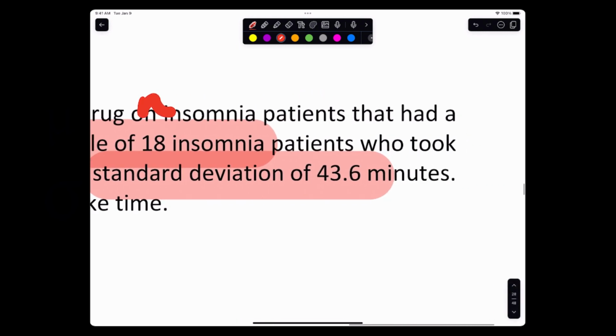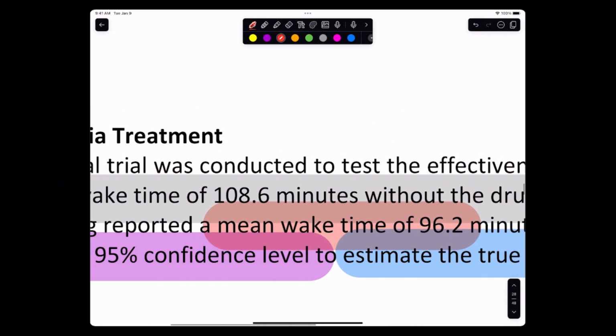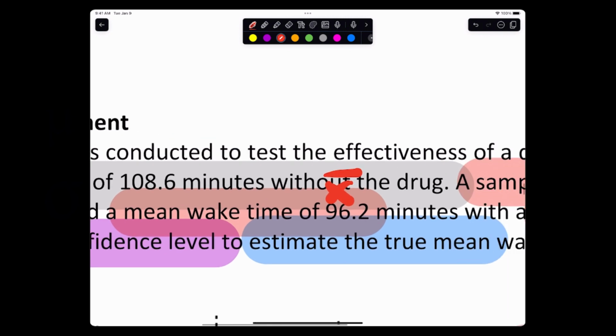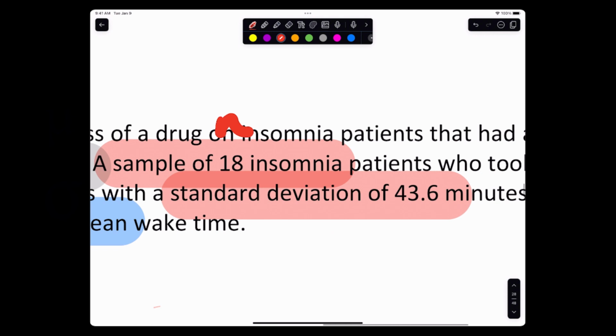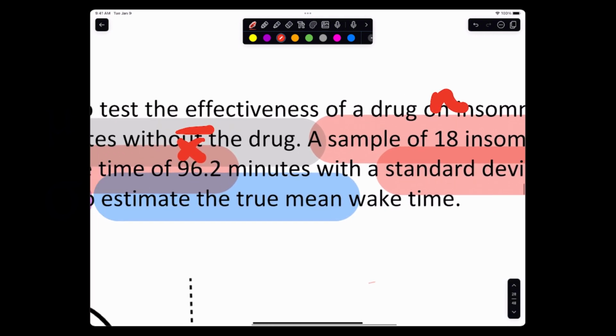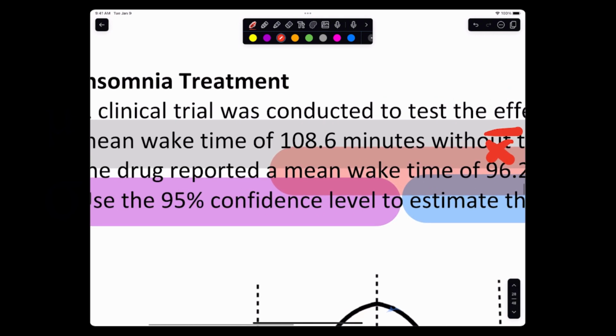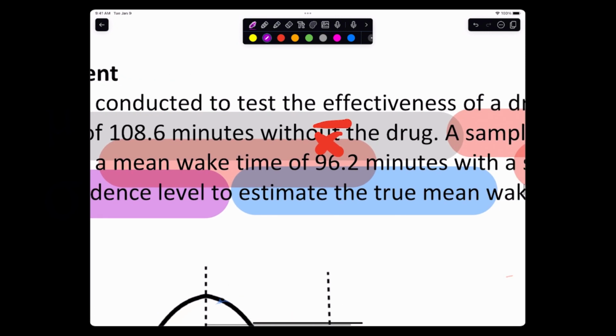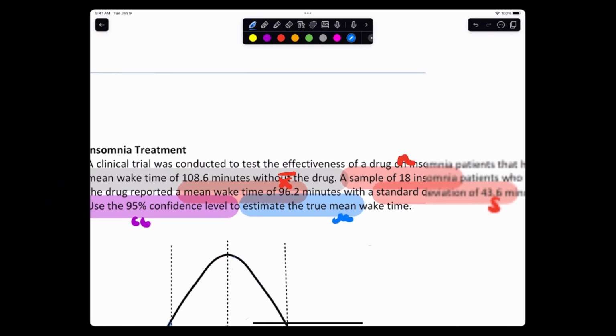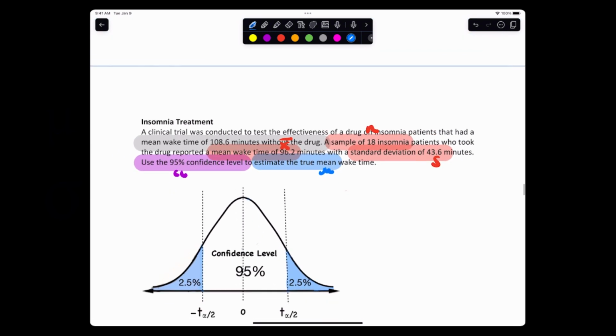I'm going to keep my sample values in red. What's the sample mean? 96.2. What's the sample standard deviation? 43.6. What's your confidence level? Let's write it down.